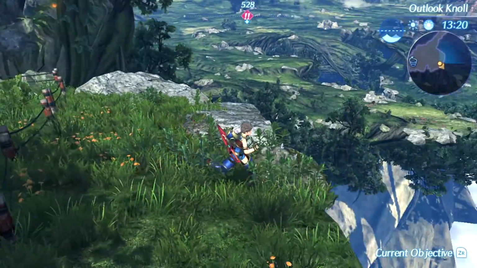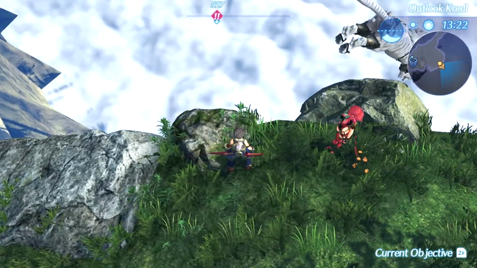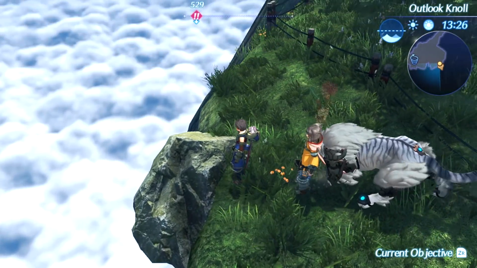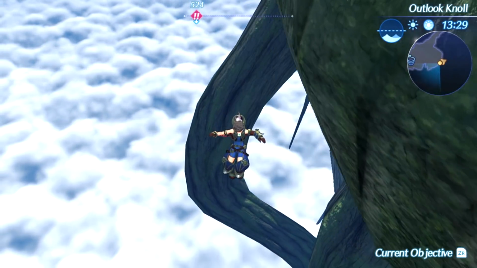Certainly would be a pretty place to jump off of, wouldn't it? Yeah, he's trying. There he goes. Whee! Oh, he's good at that. Here, let me try. I'll come back, right?